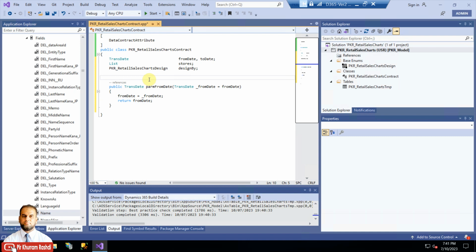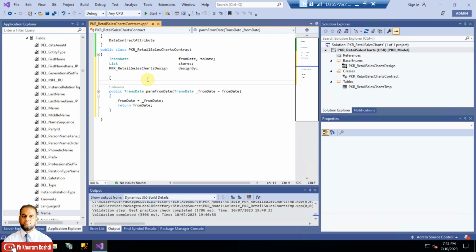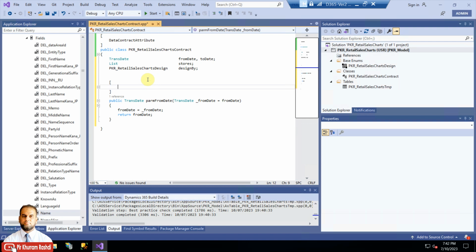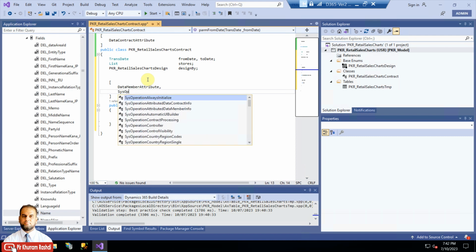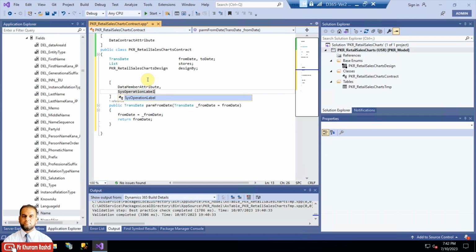Also we will need to decorate this param method, so we need to decorate it through the brackets, data member attribute. Okay, then we will also need sys operation label attribute, literal str, from date.